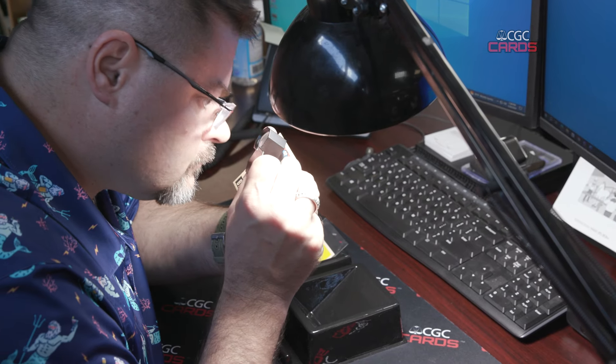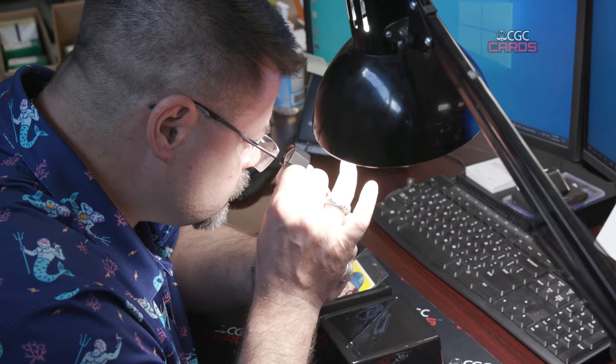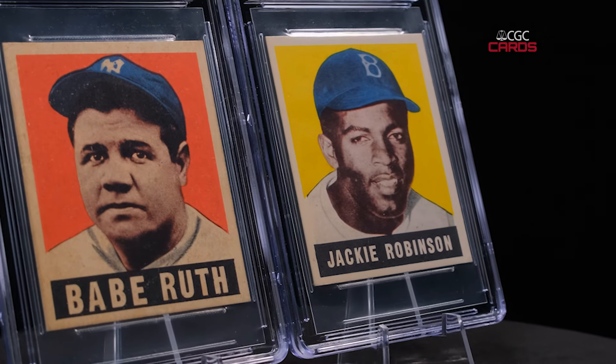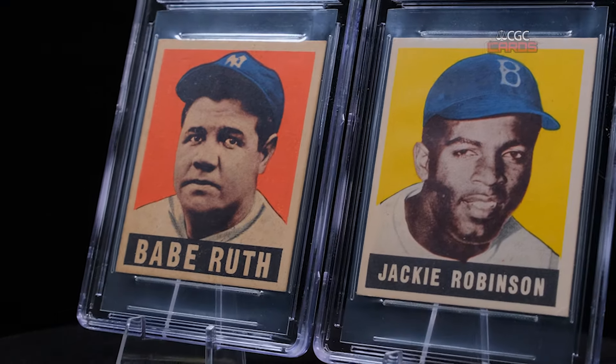I'll add a little more to that from my perspective. You bought these at a local auction — I know red flags are already going up everywhere with everybody watching — but you brought them to me exactly how you had them from the auction. They were in one-inch screw-downs and then sealed in a bag on top of that. It took me a second; I had to get a loupe out to make sure they're real. I can only imagine the faith you had buying these almost sight unseen. But these both did turn out to be authentic, so this is a win. This is one of those stories.